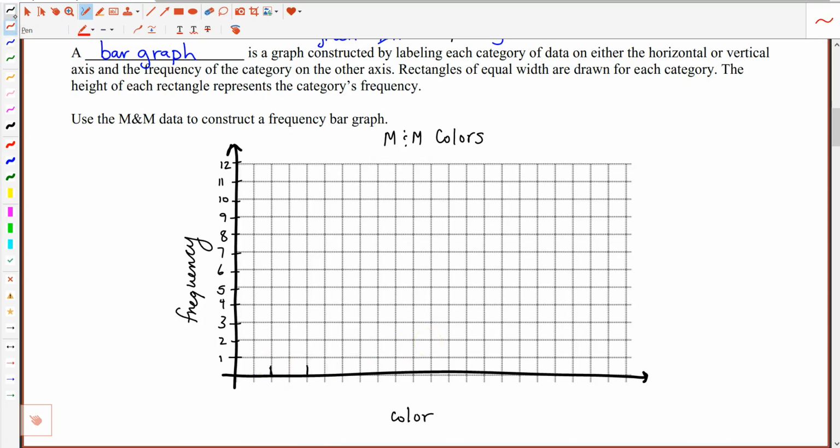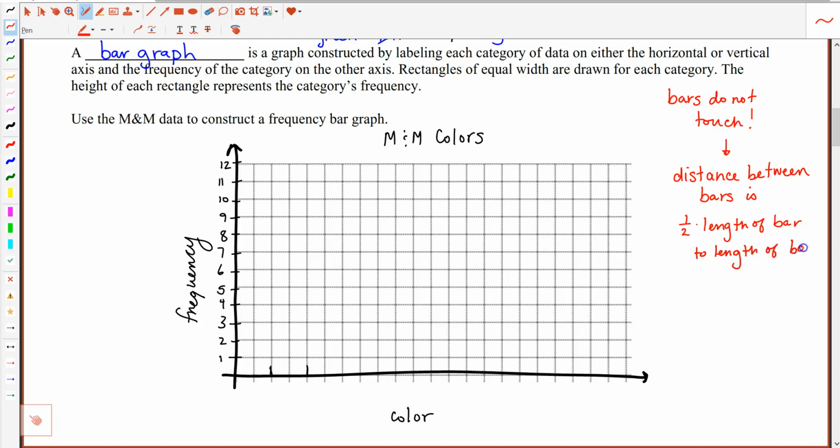All right, now one thing to keep in mind with a bar graph is that the bars do not touch. So this is just a rule of thumb that the distance that's between the bars is either half the length of the bar to whatever that length of the bar is. This is just a rule of thumb, just to kind of help us estimate appropriate distance requirements. Now, when you go to make bar graphs inside programs like Excel, it already does this spacing for you. But when we build this by hand, we have to be aware of this.